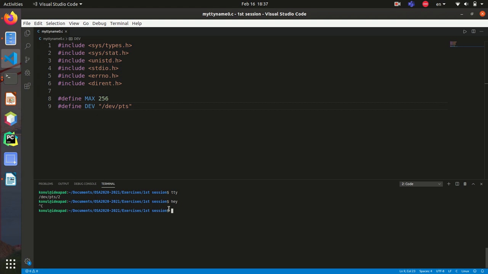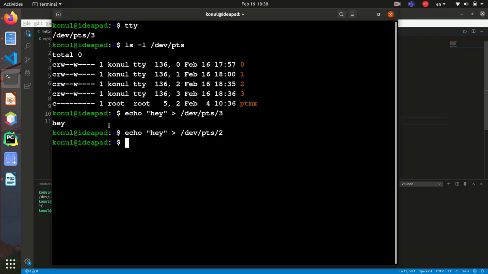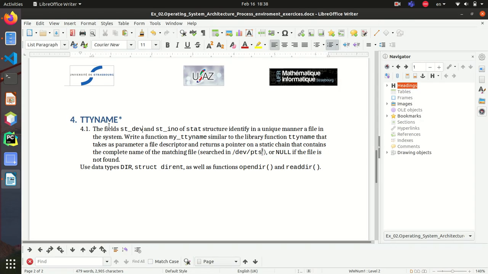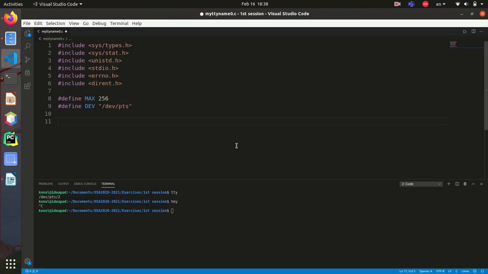So this is the information I wanted to share about tty. Here, what we will do is find out which tty a file descriptor is connected to. So we need to write the my_ttyname function, which will return a pointer to a static string, a pointer to the path name in short.